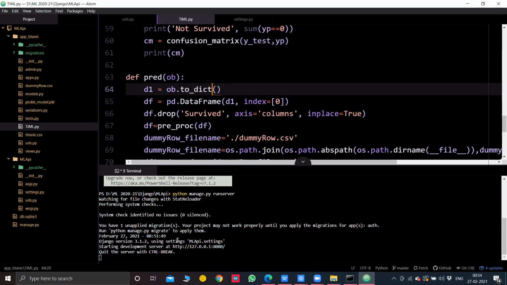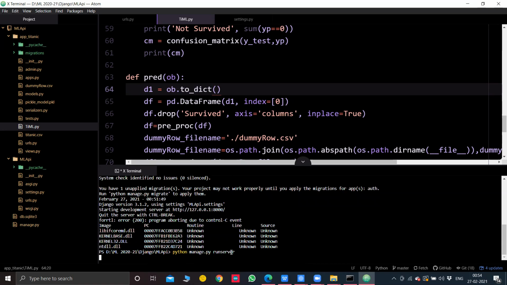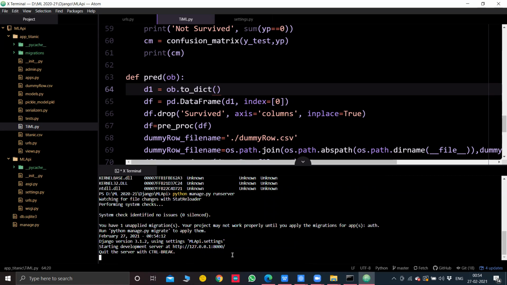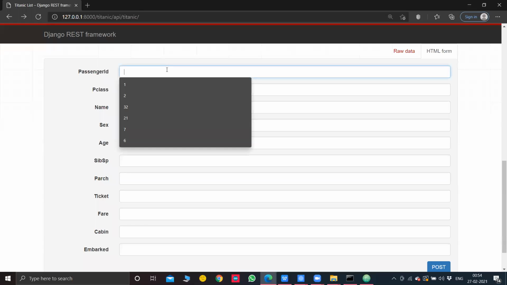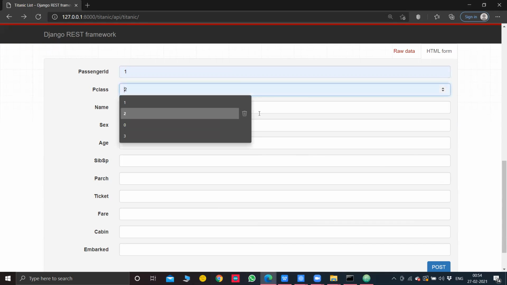I'll save it and I'll run the server. Okay, the server is running. I'll rerun it. When I rerun the server, yes, it's working. You can put your entries here.